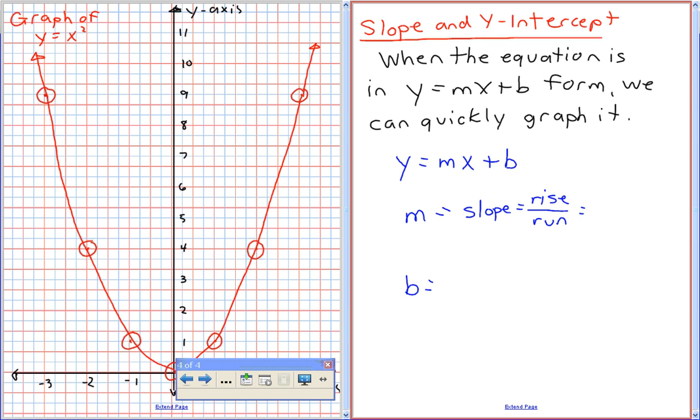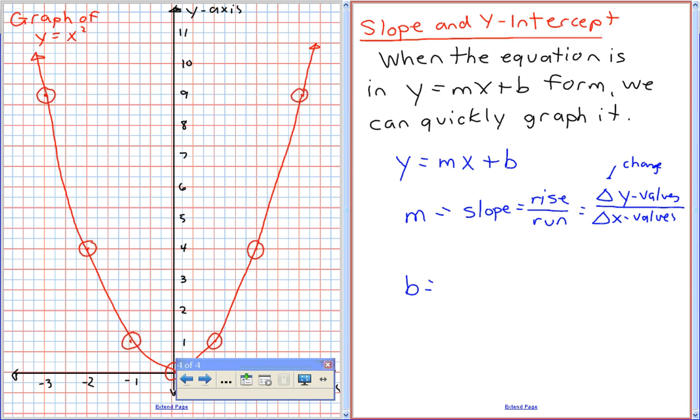One last thing I want to say about rise. On a graph, what variable represents rise? Yeah, this is your y values, right? This is a funny word, this triangle. This just means change. And this is your x values. The triangle stands for change. So it means how much you're going up by divided by how far you're going across.